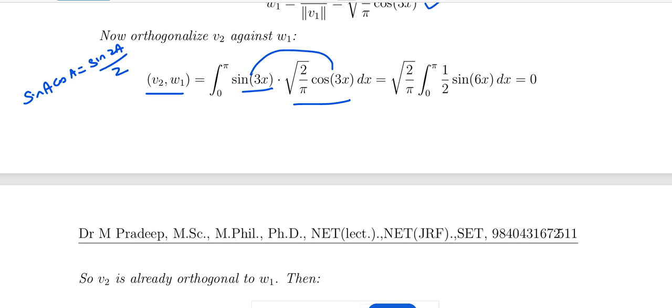So that becomes sin 6x whole divided by 2. Taking it outside and integrating, it becomes minus cos 6x divided by 6. The limit is 0 to pi. Actually, cos of an even number into pi gives plus 1, and the cos 0 value is also plus 1. Since the upper limit and lower limit are the same, 1 minus 1 is 0, so the value is 0.